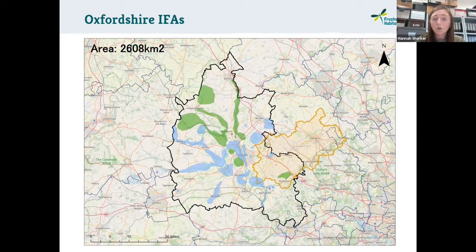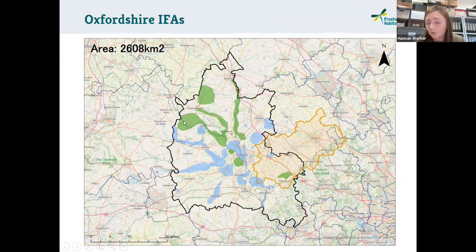And just to show you how it can be applied across any area. Each area can be really, really different. So you can see the Thame sitting there. This is Oxford, and this was IFA analysis for the whole of Oxfordshire. The blue are the IFAs and the green are the potential IFAs. And if you know Oxfordshire, you can pick out that actually quite a big lot of the IFAs are on the floodplain habitat.